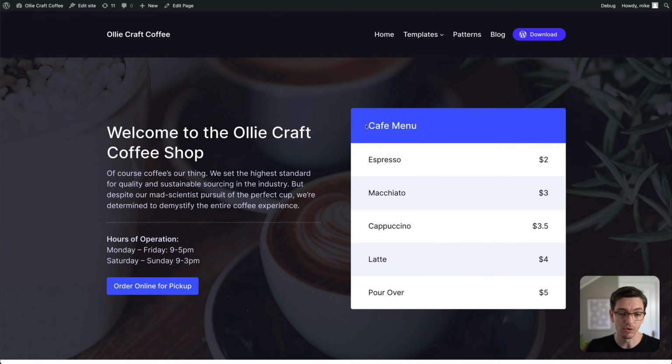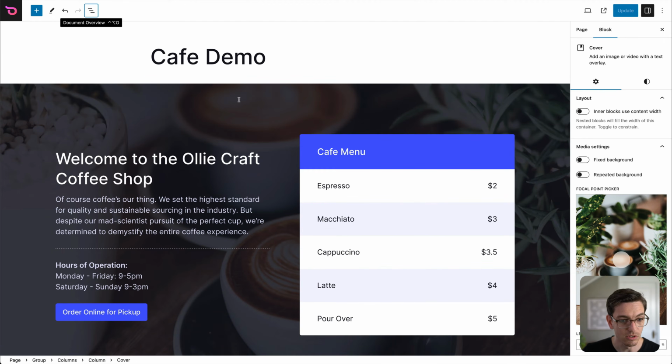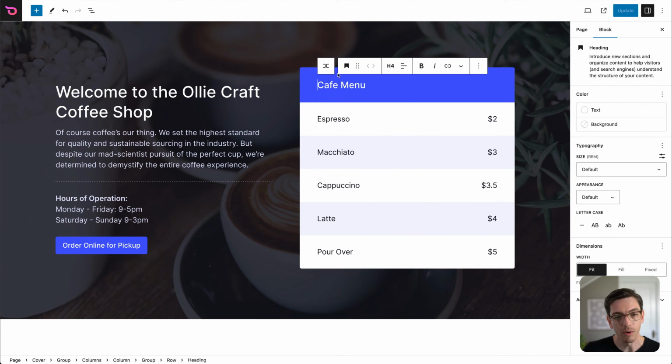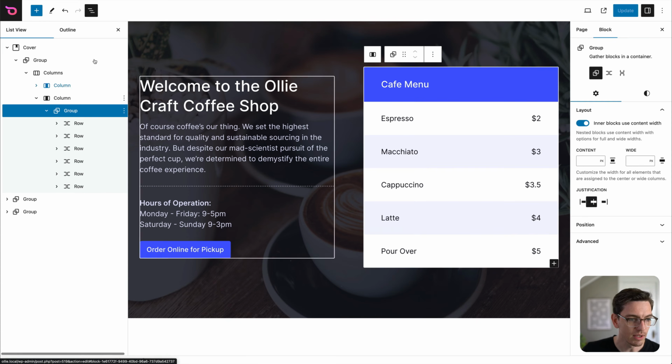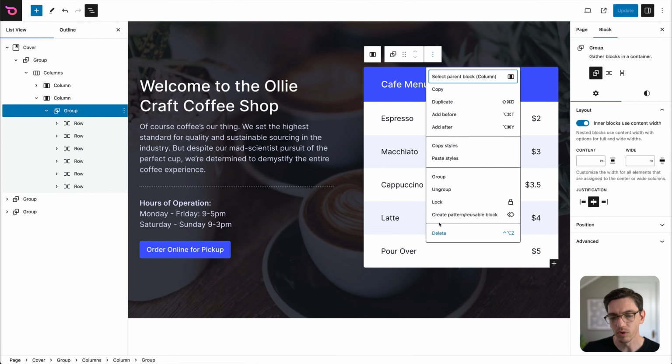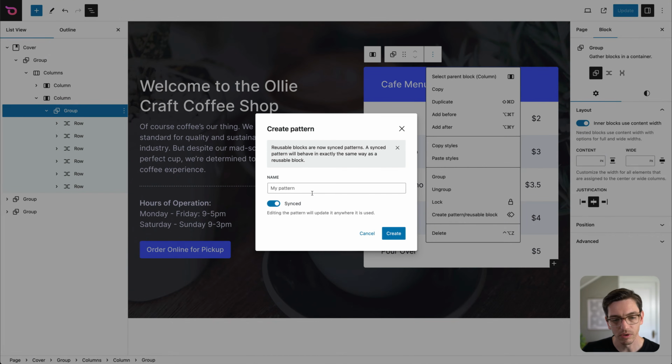So let's hop into the editor real quick and turn this into a pattern. Again, I won't dive too deep into this because we did cover this in the full patterns video, but to do that, I'm going to select the group and create pattern / reusable block, and let's call this cafe menu. And I'm going to leave this option synced.